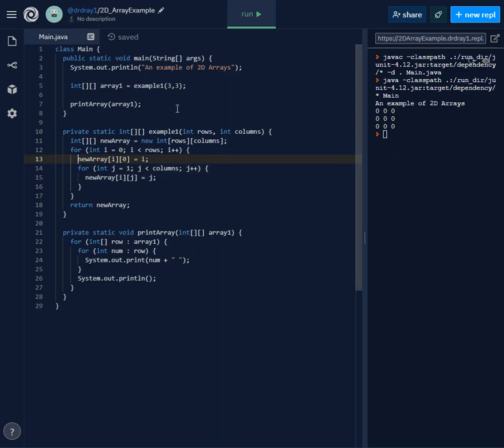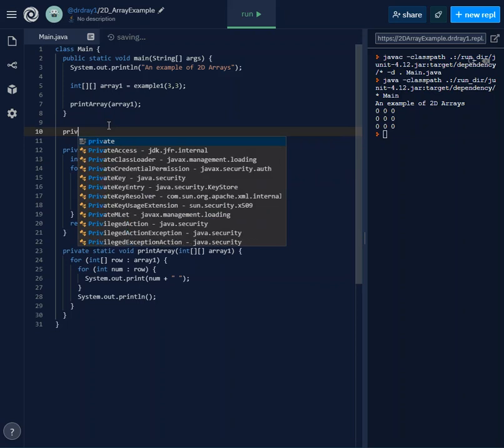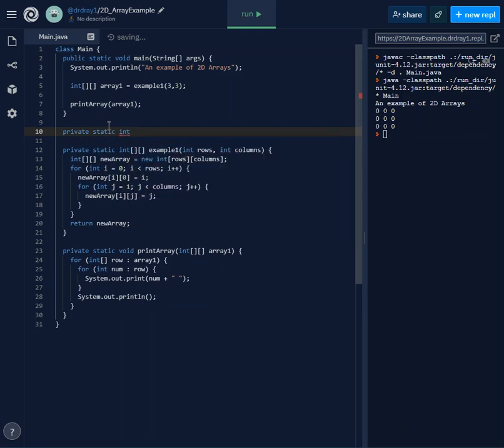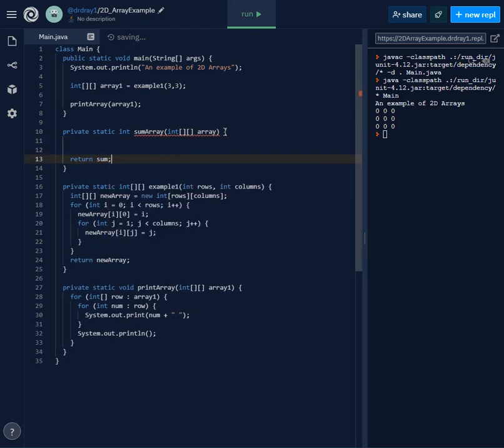Great. Now, let's create a sum function. There's something cool that I want to show you with the sum function. So let's go here. We'll just make some space. Private static int. Oops, that's not how you spell it. And then we'll sum this up. So it'll sum an array up. So we're obviously going to have to give it its own array to sum. So I'm going to call this one array. And we'll just do a little curly brace right there. Fantastic. We'll return the sum.